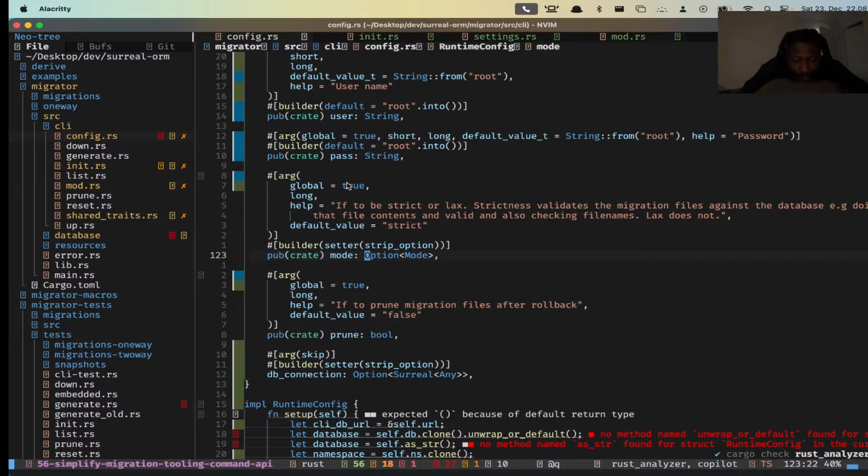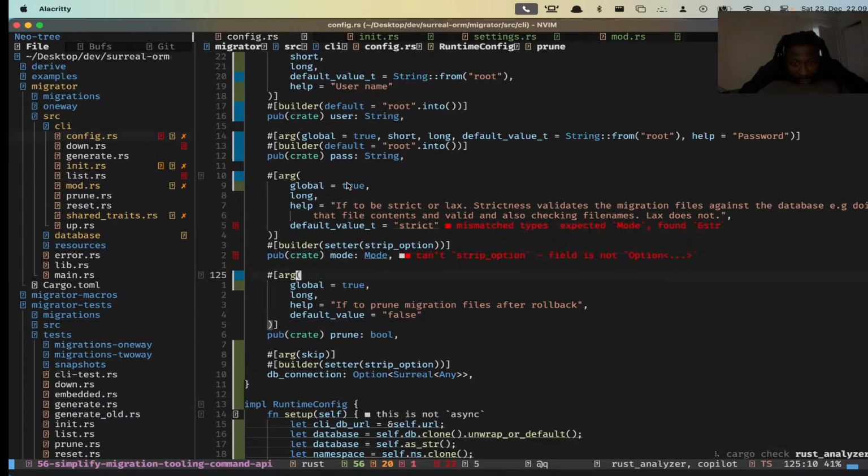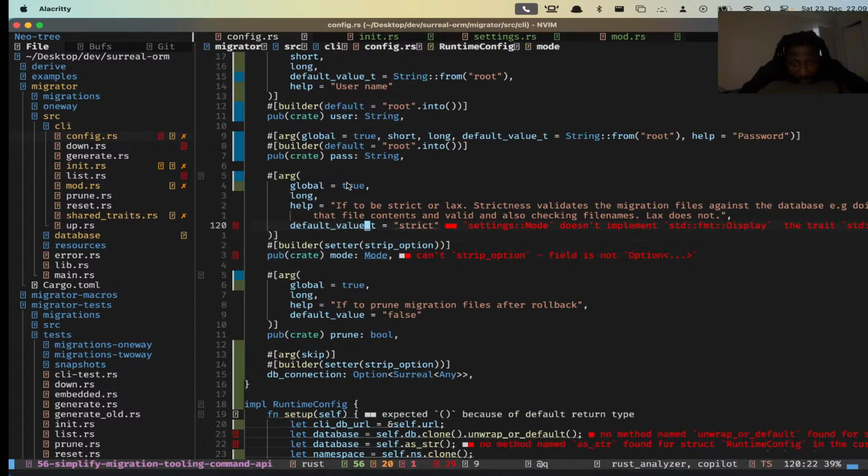The default value could be strict, so that we could do away with that. Mode doesn't implement display.